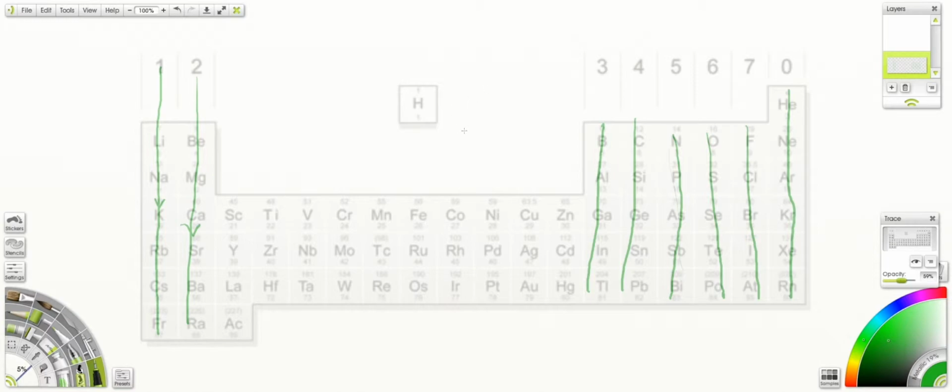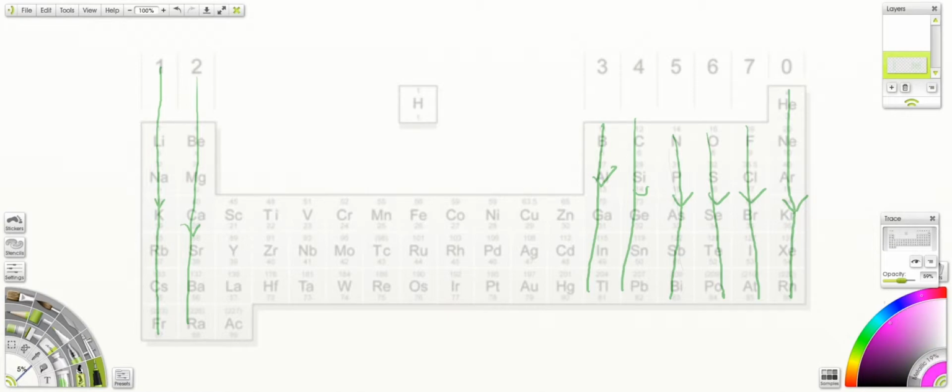Now I want to just talk about, so groups go down and periods go across. So groups go down, as we're seeing. It starts from top to bottom. That's the direction it's going in. And periods go across. The way to remember is if you know that periods make a girl go across, you know that groups are down. So let's look at this one here, guys. Hydrogen. Hydrogen's a bit weird.